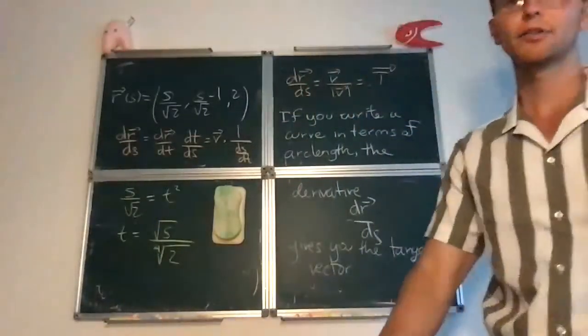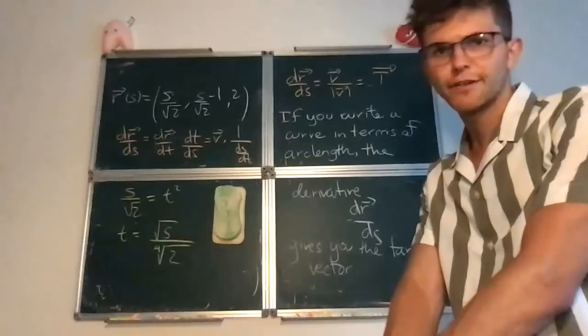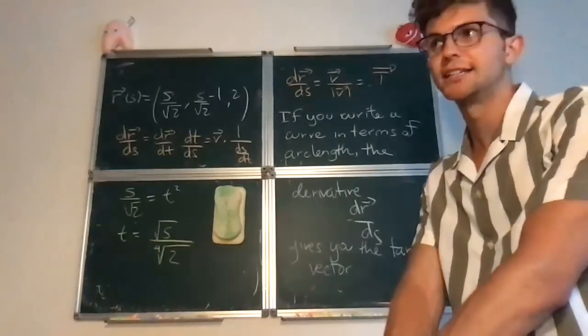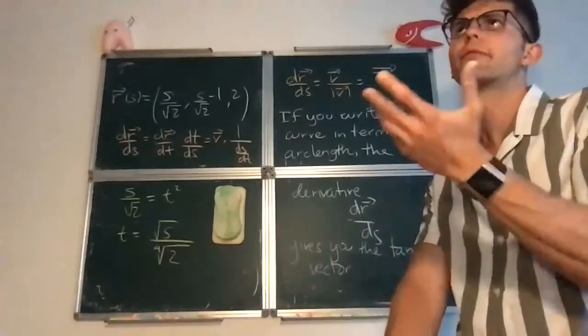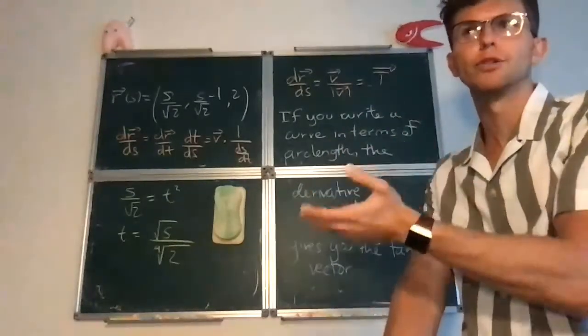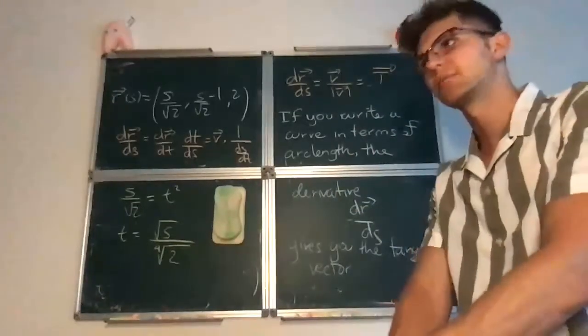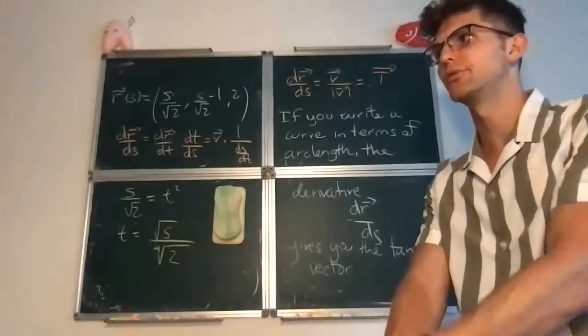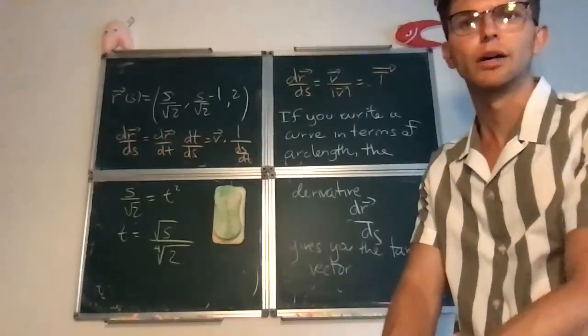So basically, when you specify a curve in terms of its arc length, it is as if you were moving along the curve at unit speed, so that the velocity vector coincides with the tangent vector. That's why it's somehow useful to use arc length, but we won't insist on this too much for this course.